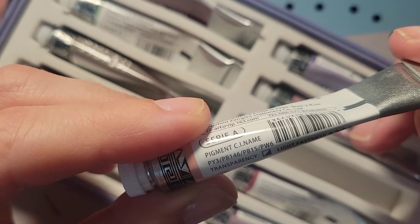And I already did open them up. And this is what the tubes look like. So let's get started.